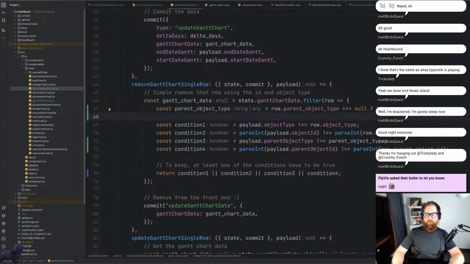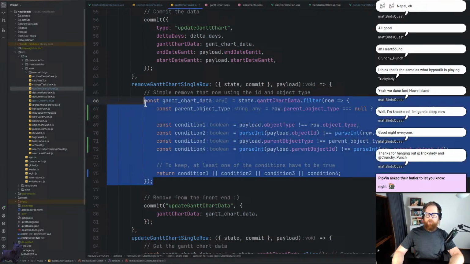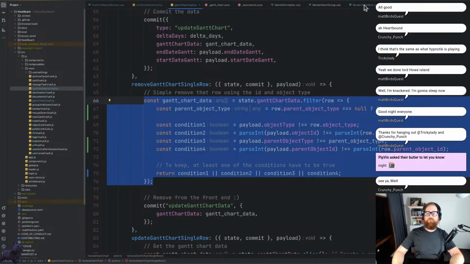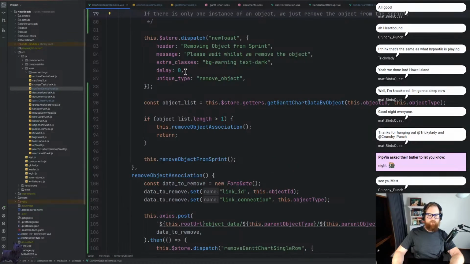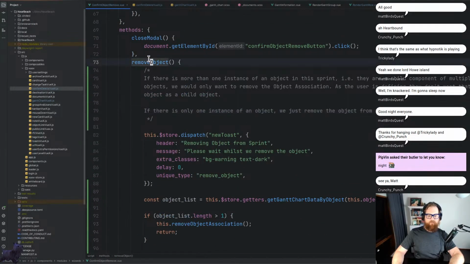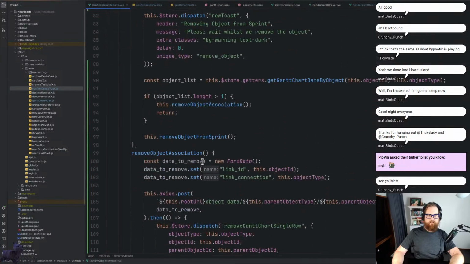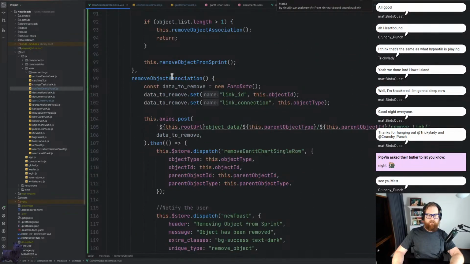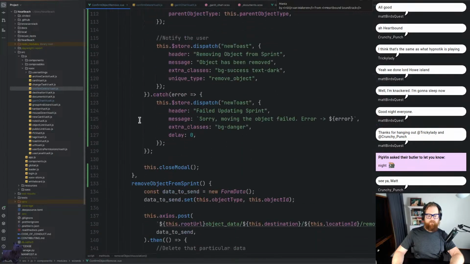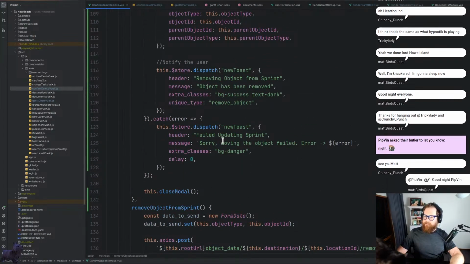So we're going in here, and the idea is we're meant to actually filter for this particular data and then remove it. If I go to the render Gantt row, confirm removal, it's over here with the confirm removal. So remove object. We do this, and we are definitely hitting it.